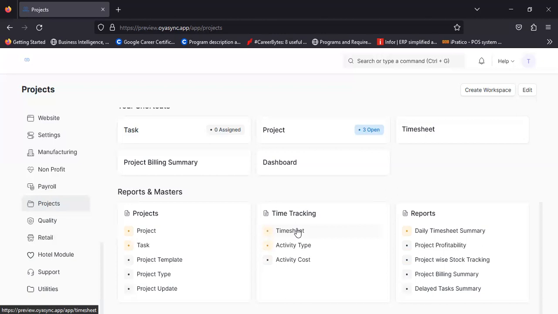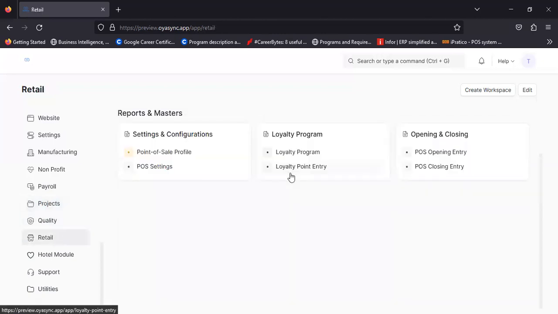So your project module enables you to manage different projects that might come up as you run operations. The thing about projects is a project will always have a start and an end date. So the last module that we'll be looking at is the retail module.